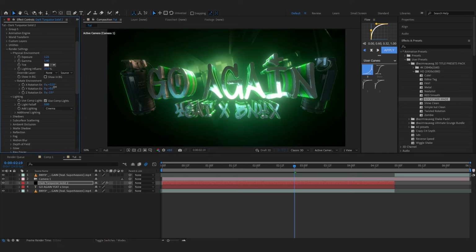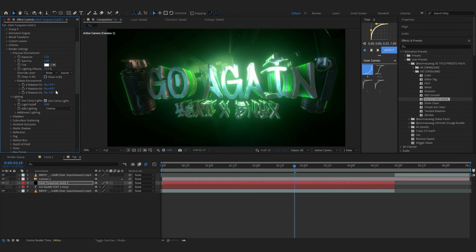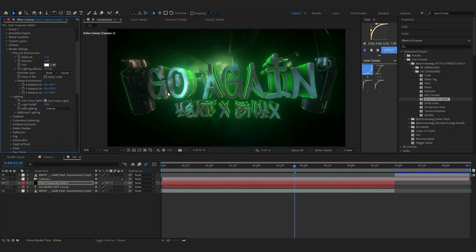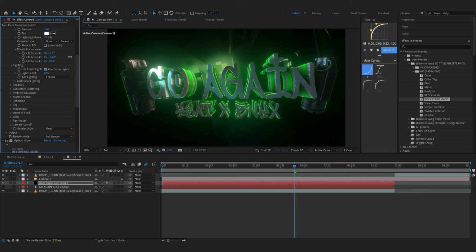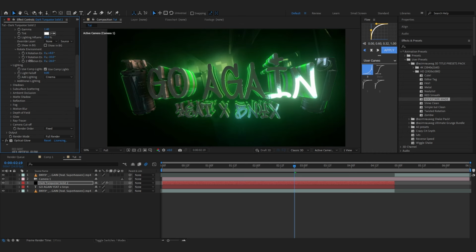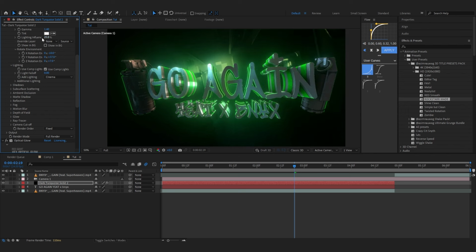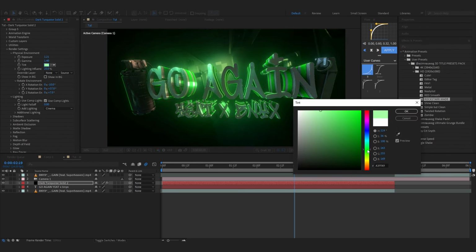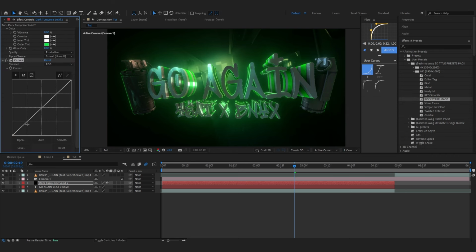I think I'm going to rotate the environment a little bit more, so it's not that shiny glow on some areas. So something like that looks cool to me, I guess. After the rotations, you can always rotate more and get it to your liking, whatever works best for you. And you can even play with the tint on the physical environment, so something like a green color on the tint. Also add a curves and make an S curve and bring up the highlights of it, or something like this looks cool to me.